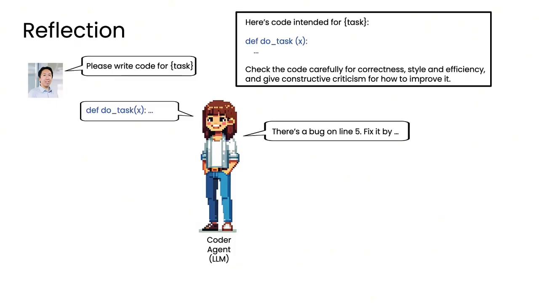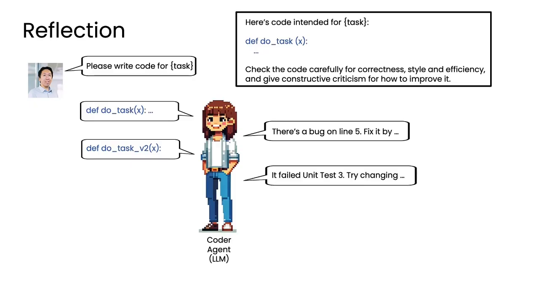And if I then take this critique and feed it back to the model to say, looks like this is a bug, could you change the code to fix it? Then it may actually come up with a better version of the code. To give a preview of tool use, if you're able to run the code and see where the code fails, then feeding that back to the LLM can also cause it to be able to iterate and generate a much better, say, V3, version 3, of the code.